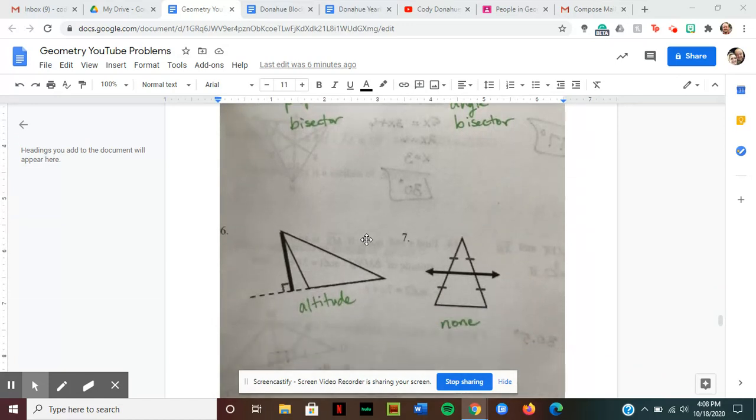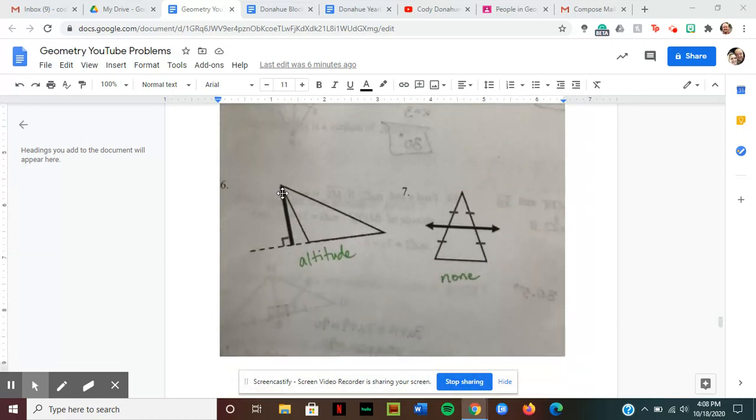Okay, let's scroll up. Number 6 looks a little bit weird because the line is actually outside of the triangle that we've drawn. But if you remember, the definition of an altitude, which I'm kind of already giving away the answer, is a line that's going to start at a vertex and come down and be perpendicular with the side opposite of the triangle. For this one, there was no way to draw the altitude so that it would be perpendicular inside, but an altitude can exist outside of my triangle. So because of that, this is going to be an altitude of this triangle.